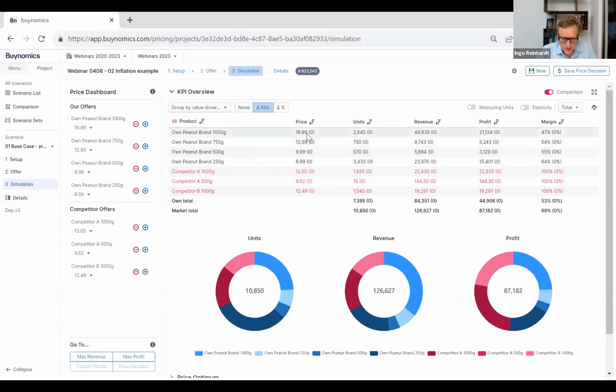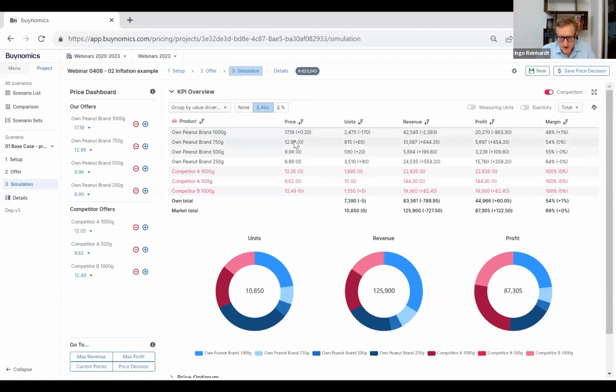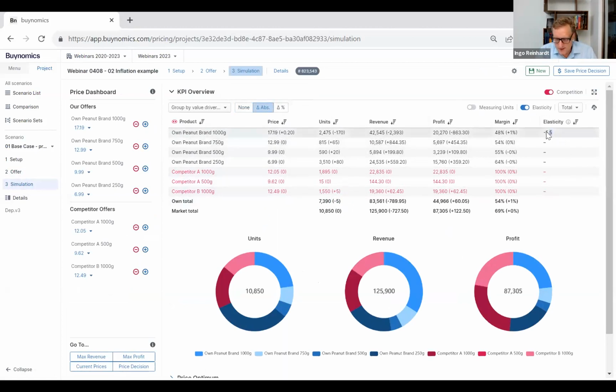So I could, for example, see what happens in this top product here if I increase my price 20 cents and then I lose units. Some of the shoppers that we're losing will go to my other products, so they stay within my portfolio. Some will go here to a competitor. Some will go completely out of the market. I can look at the price elasticity, which in this case is very high, minus 5.5.